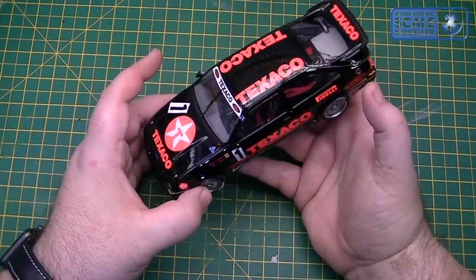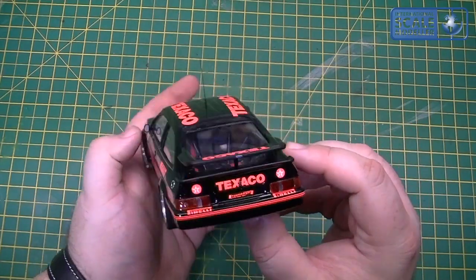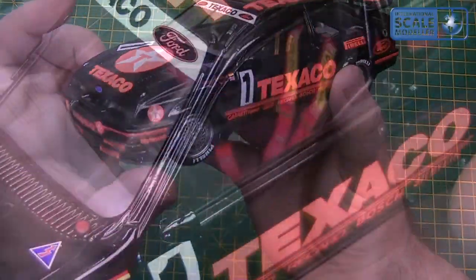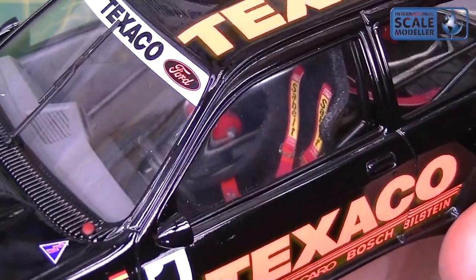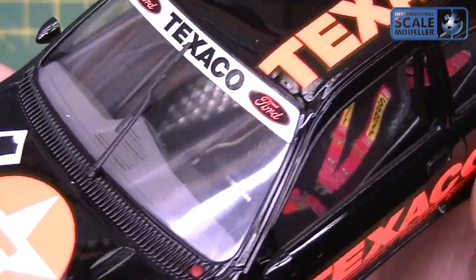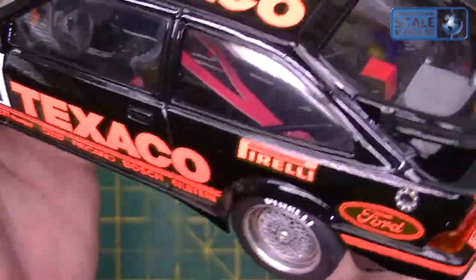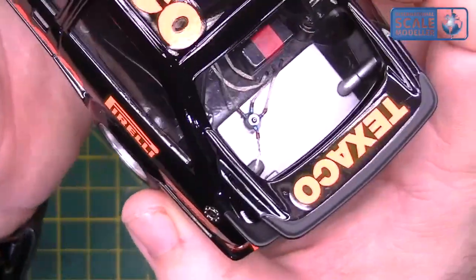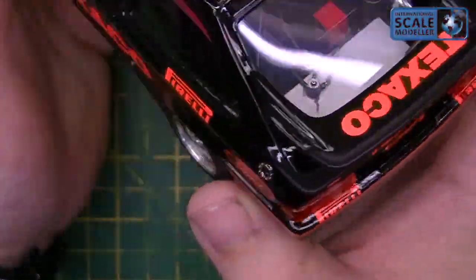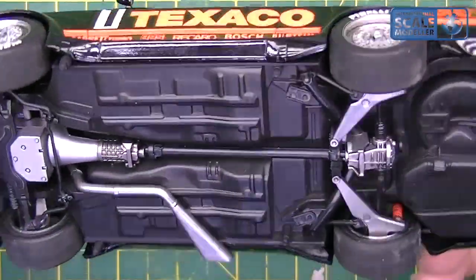But other than that, I love building this. This is one of my favourite cars. I absolutely love the old 80s Fords. If we can come in to that close-up cam, you can see we've got flock seat, real fabric belts. We detailed up all inside with the hoses, the wiring, right down to the back. All the connectors, the battery, etc. And it was just a really nice build, I loved it.